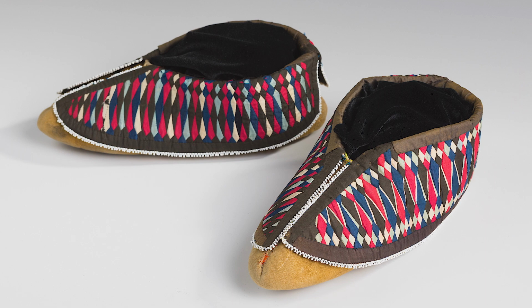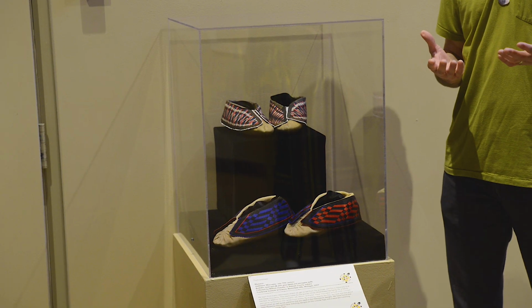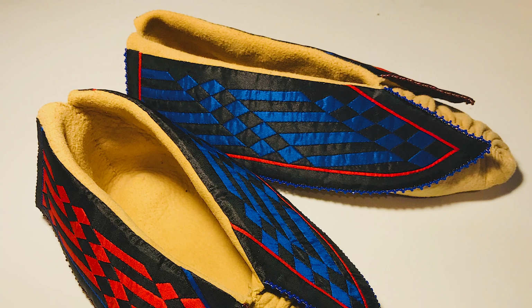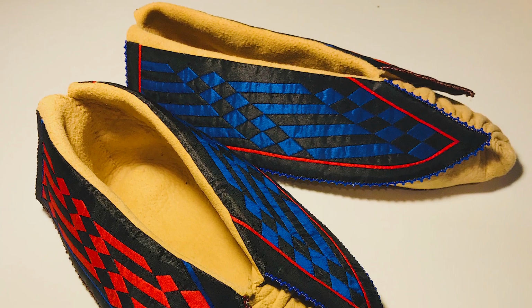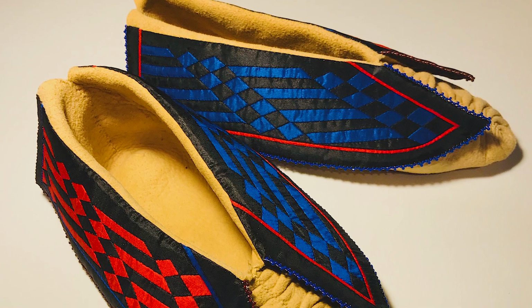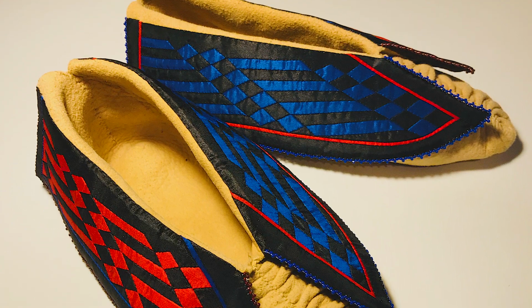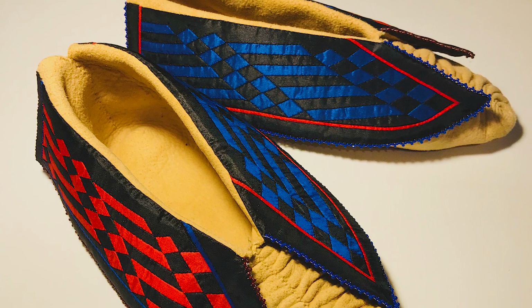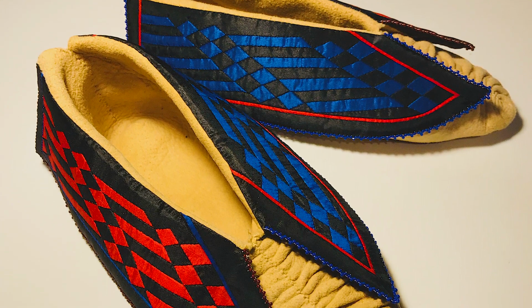These moccasins down here were also made by a member of the Peepankišaapiikahkia family, Scott Shoemaker, but he completed them shortly before this exhibition opened, specifically for this exhibition. And Scott's pattern that he chose is a little bit bolder and bigger and has slightly different lines than the ones you see above. And his color selection is also different.